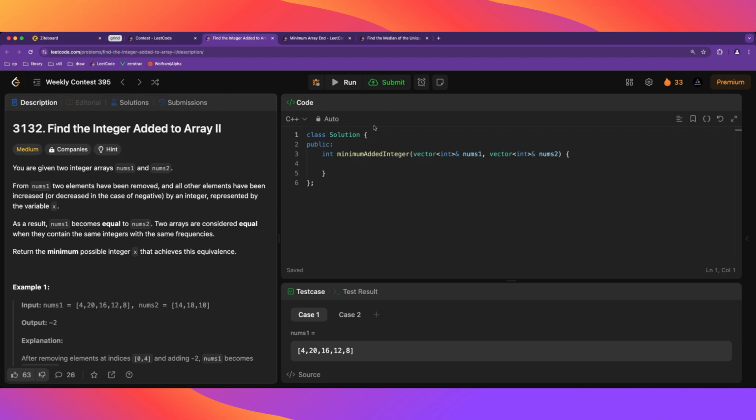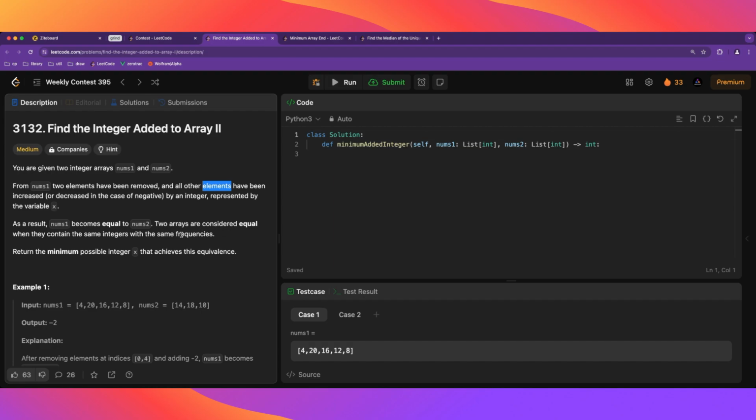So this is similar, but it's not the same. You're given 2 integer arrays, nums1 and nums2. From nums1, this is different, 2 elements have been removed, and all other elements have been increased or decreased by an integer represented by the variable x.